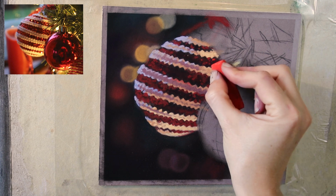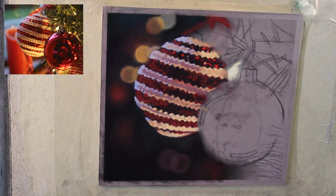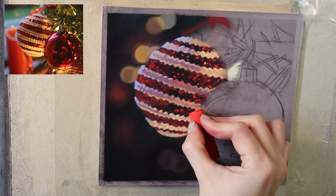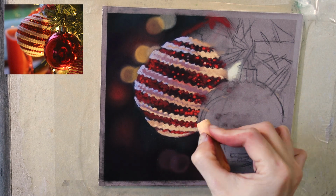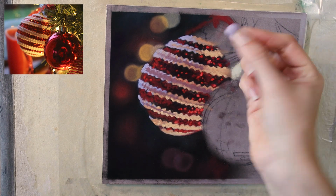And I like the way this bauble doesn't necessarily look exactly spherical, and those little white stripes around the bauble don't look completely even. If anything, it looks a little bit homemade, which I really like. And also that took the pressure off getting it absolutely perfect in the painting.